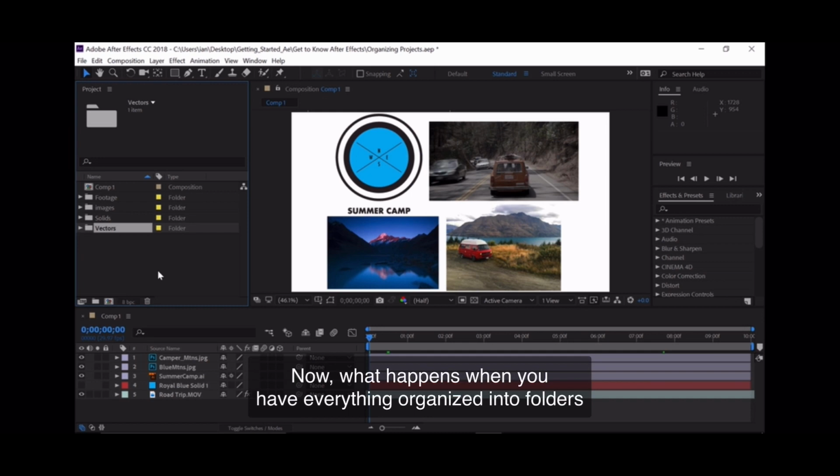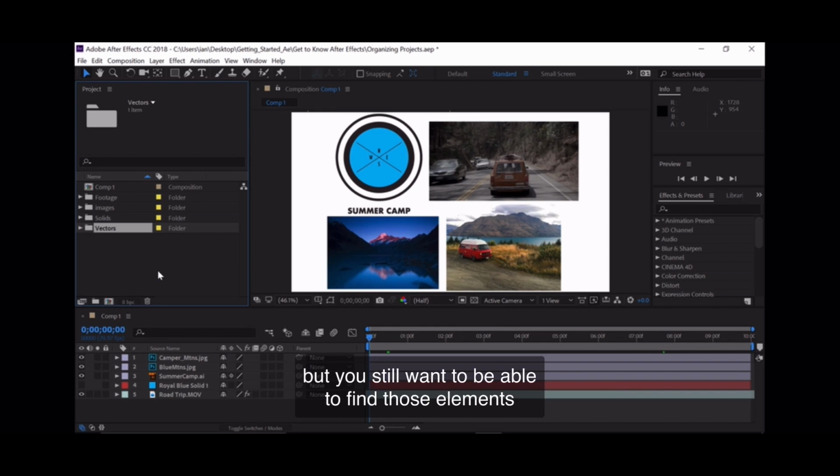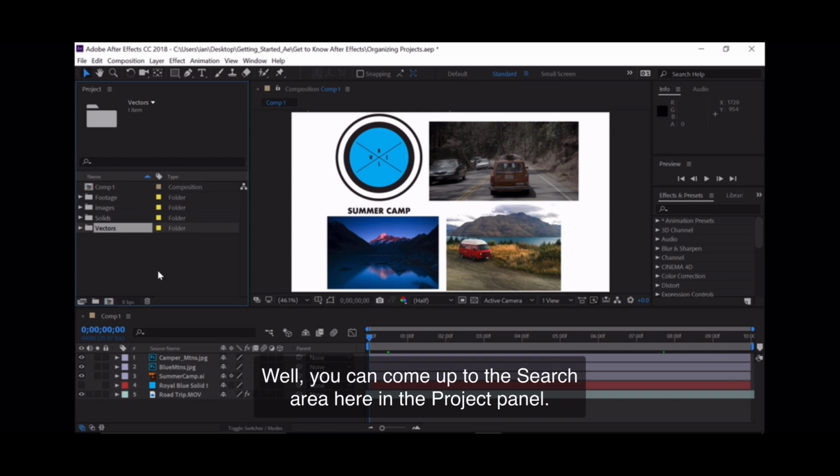Now, what happens when you have everything organized into folders, but you still want to be able to find these elements without having to open every single folder? Well, you can come up to the search area here in the Project Panel.